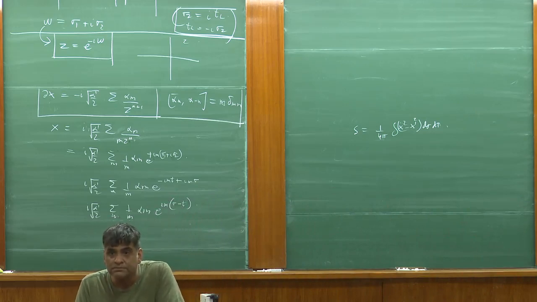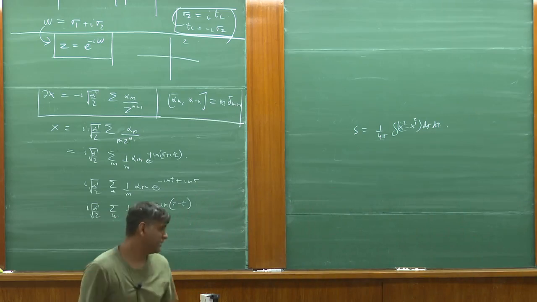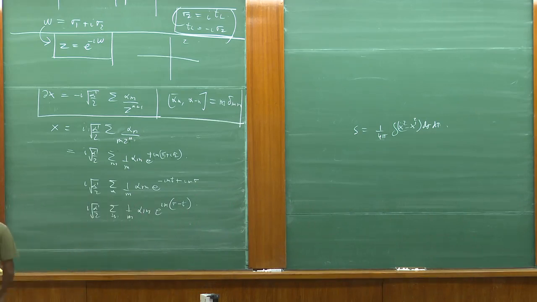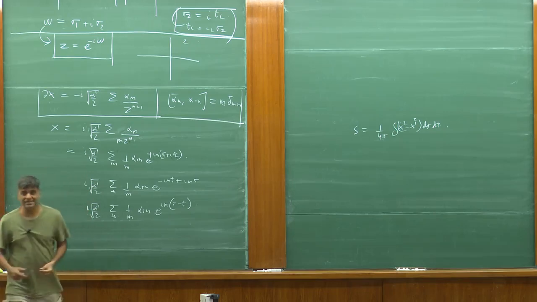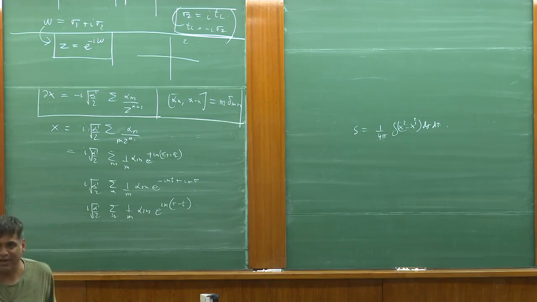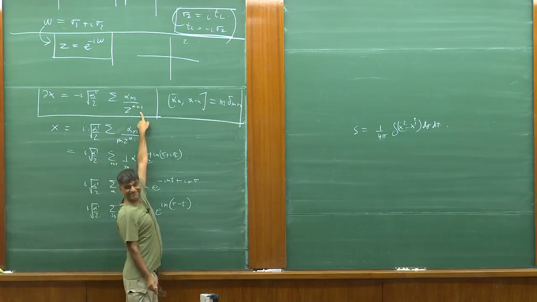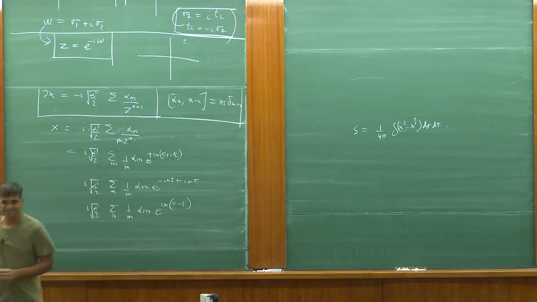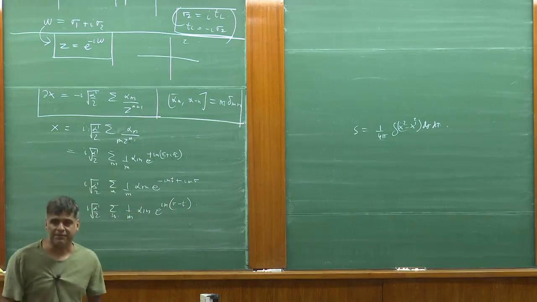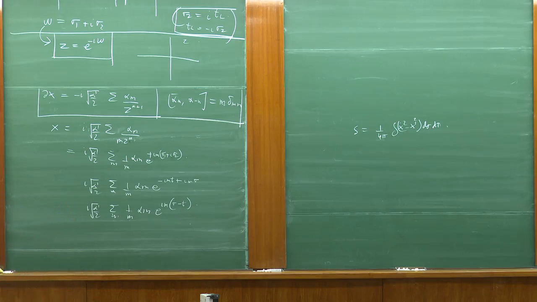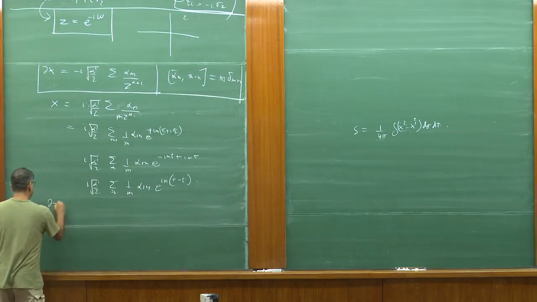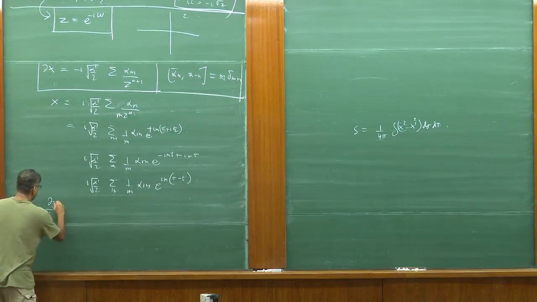When we go from this plane to a cylinder, shouldn't we be worried about the dimension of x? We should be worried about the dimension of x, it's true. But what we should really be worried about is that x itself is an ill-defined field. Del x has dimension 1. We will see all this in this class, and this extra 1 here is a consequence of that. Let me explain that in more detail. In going from one place to another, we need a factor of del z by del w, let's say del w by del z.